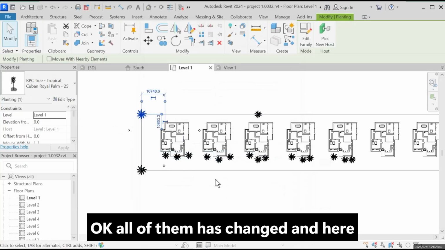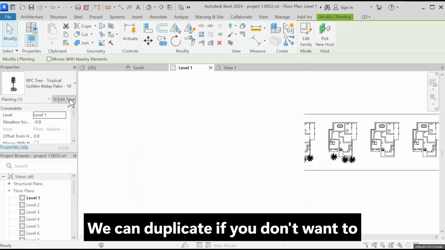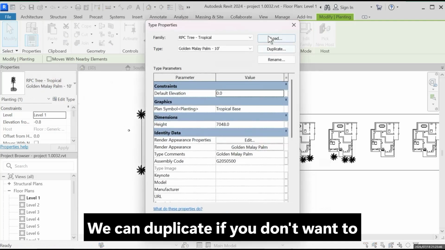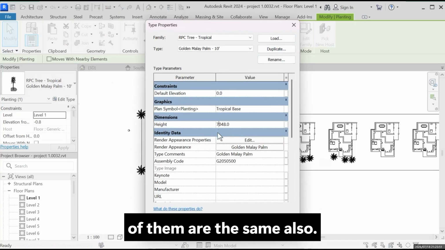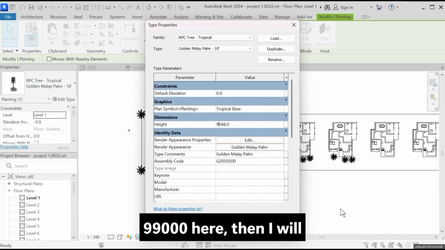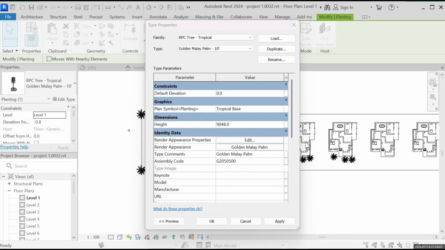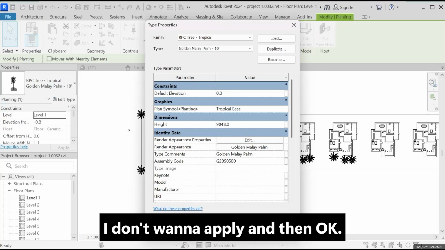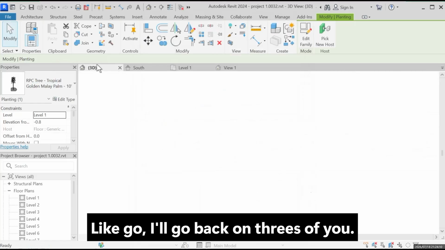All of them have changed, and here I'm gonna select one of these, then go on Edit. You can duplicate if you don't want to edit everything, and most of them are the same also. Let's just take 9,000 here, then I will confirm it. I'll go on Apply, and then OK, then I'll go back to 3D view.